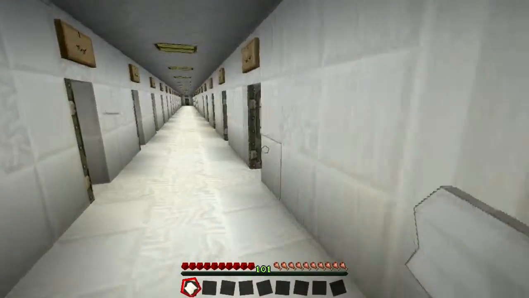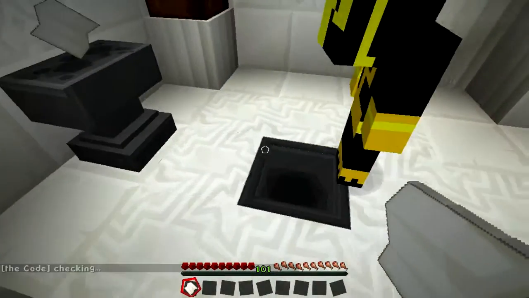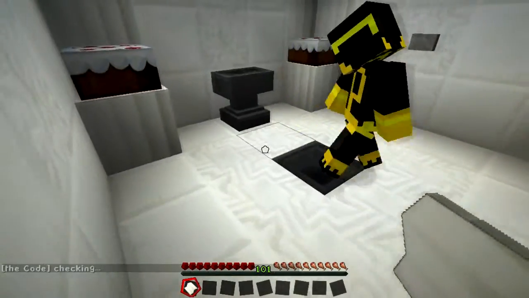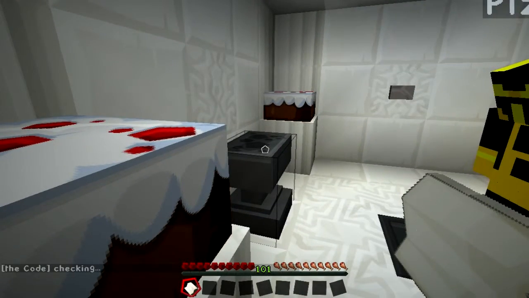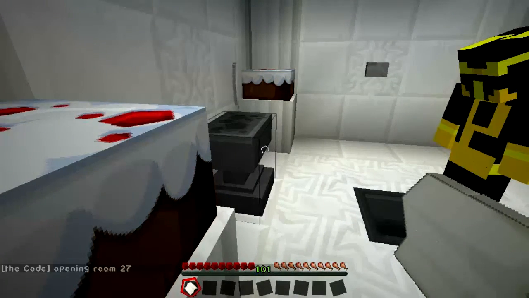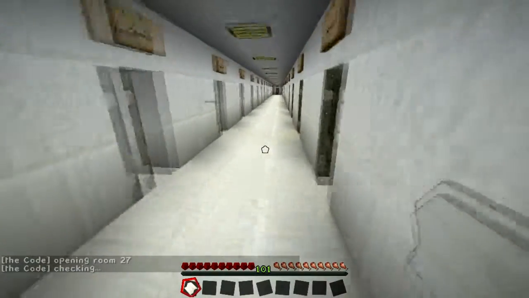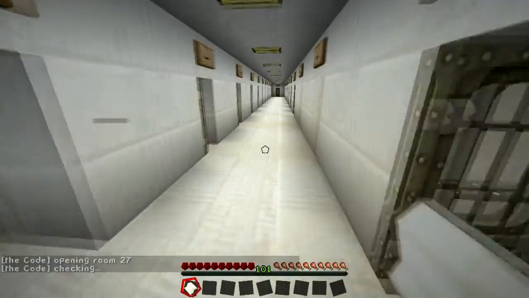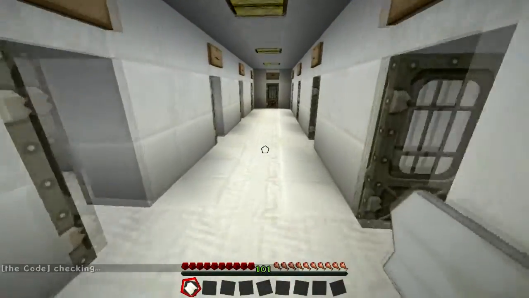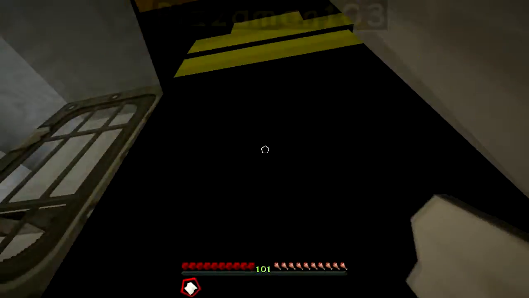Why did I not get that? Please be right. Or 84621 or 84628. Oh, it worked. Okay. Oh, I accidentally threw the paper into the thing. Oh, well. And then, what was that? Nothing. Deja vu. Jump up.